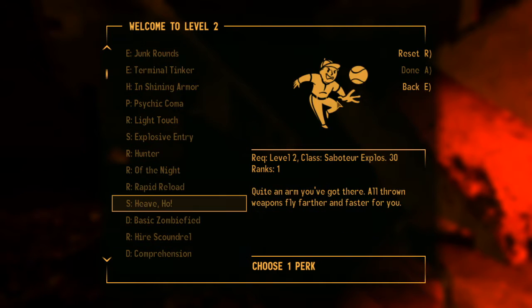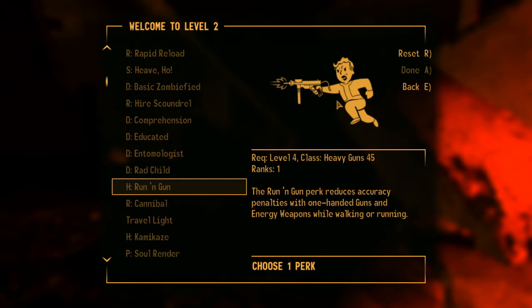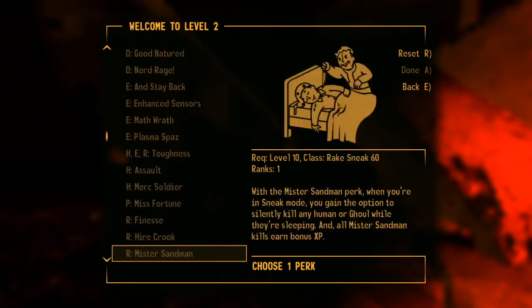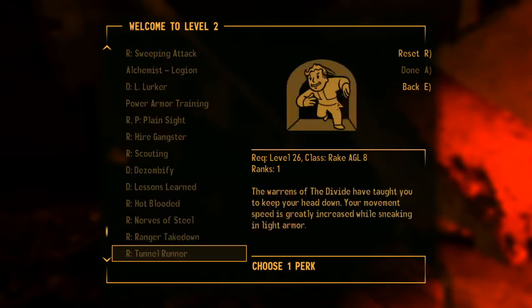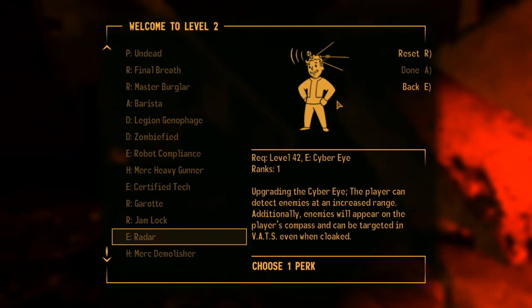And then you can see we have the rake, which is being sneaky, and you've got the heavy, who can run, I guess. There's a bunch of perks. I didn't get anywhere near the bottom of this list of perks because you have to have special skills. Your skill set has to be special, more or less. And using a phone, you can hire a demolition specialist. That is never gonna happen. Oh, 45.